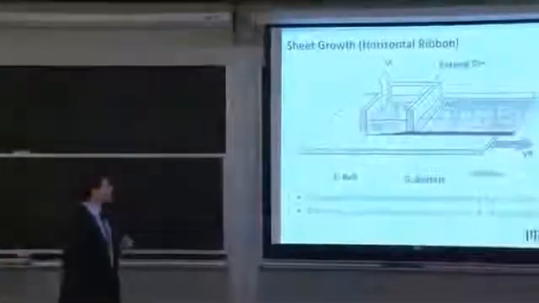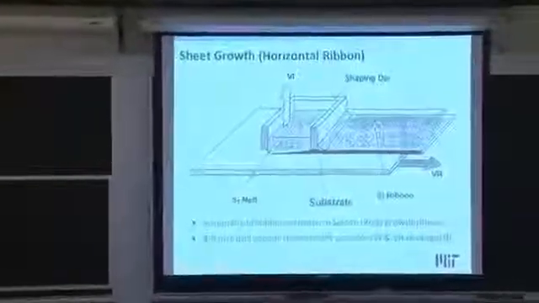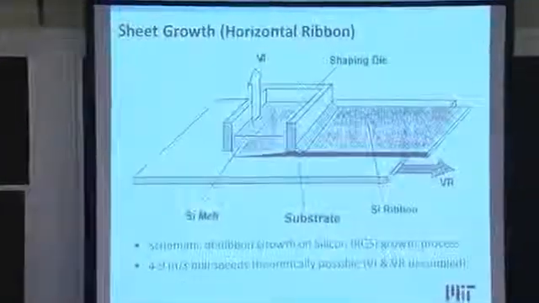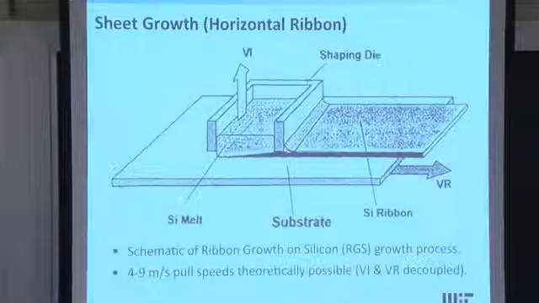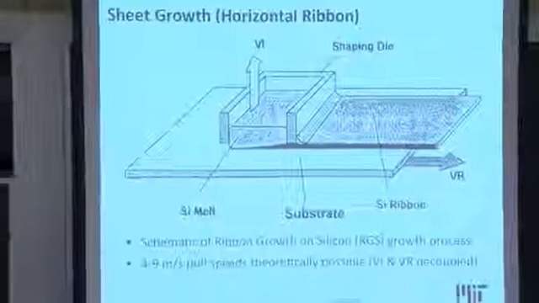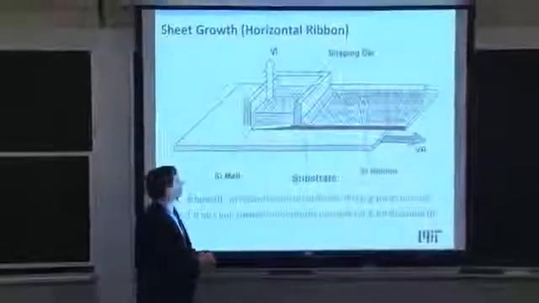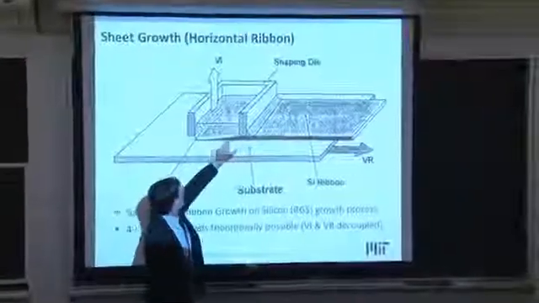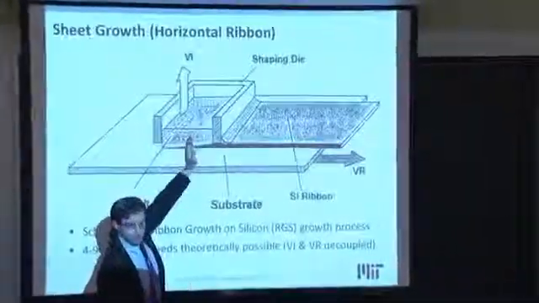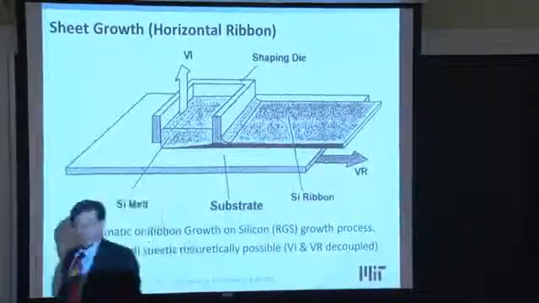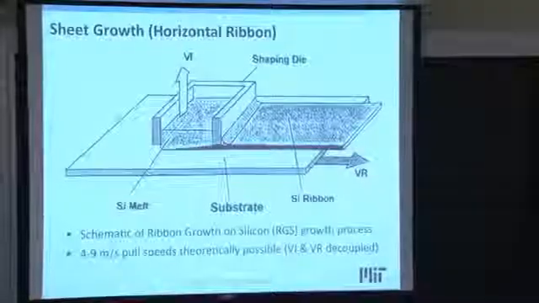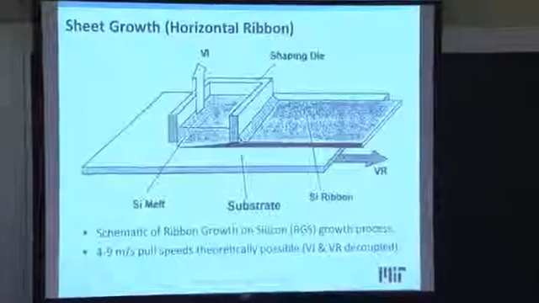Well, one group of folks thought about this a bit and said, well, what if we do this? If we take our growth velocity and in some way, shape, or form, now our growth velocity is going to be perpendicular to the direction of heat extraction. What would that geometry look like? And they came up with something that looked a bit like this right here, a horizontal growth mechanism. So you see the solid-liquid interface is now at an angle. It's almost vertical at this point. Yeah, it's a slight angle. And the pull velocity is almost perpendicular to it. So now you're able, in theory at least, to grow much, much faster.